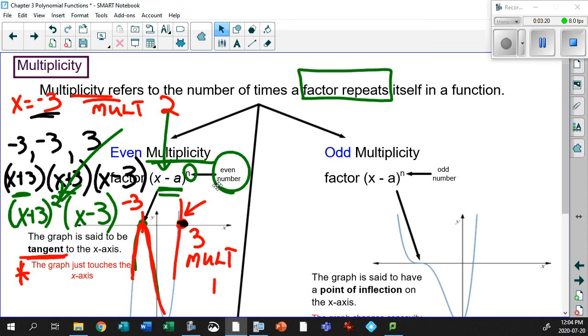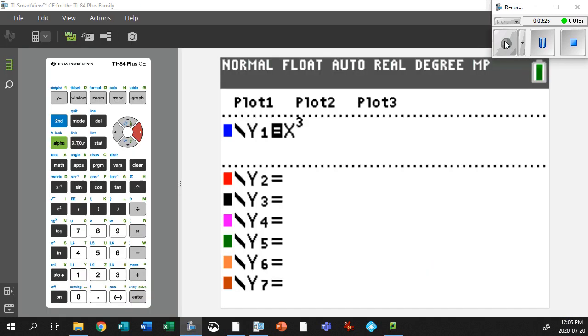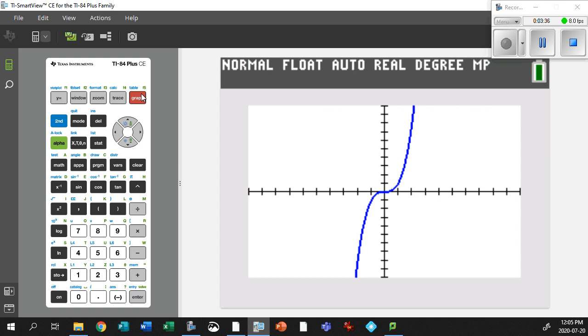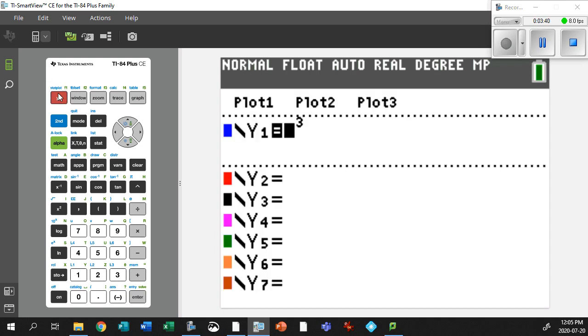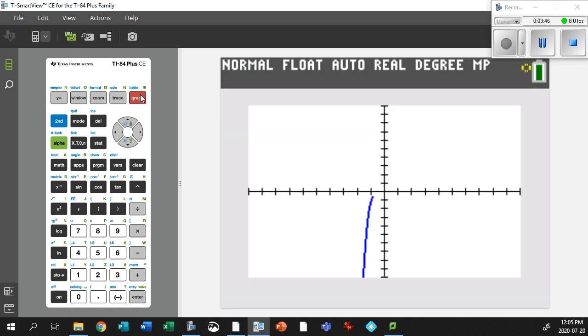Look at this. Let's do the same thing, but with odd multiplicity. So I'm going to go from the simplest multiplicity of x cubed. Let's see what it is when I get a degree of 3. Graph it. Well, you know what it looks like. It's got that kind of S shape to it, right? Cool. Does this work with everything? Well, let's check it out. Give me another odd multiplicity. Let's try 5. Okay, x to the 5. Let's graph that. Looks kind of the same, but look, again, it's getting a little bit flatter here, right?